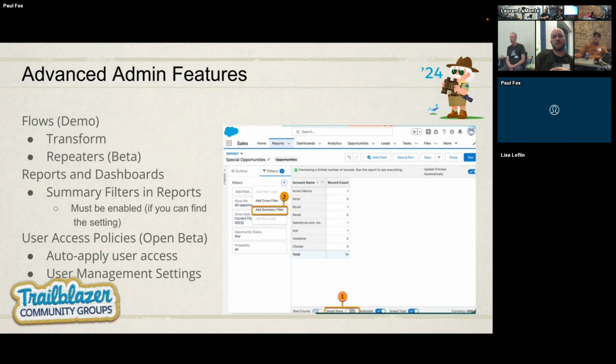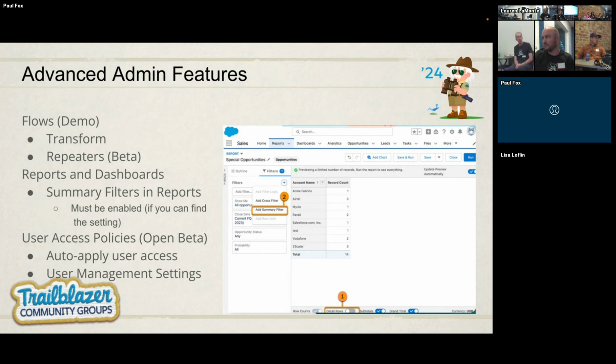Was that different than a permission set group or something, or just a trigger? I don't do enough with permission set groups to answer that question. Has anybody looked at this? The other question is, does it auto assign based on the role? Yes. And I think that's the main difference, because they made a big deal about you being able to use criteria that's based on the user record. So I think permission set groups are still a manual assignment. It just allows you to put multiple permission sets together, right? Trigger or flow. So now you don't have to write a trigger or a flow to do it. You just use user access policies.